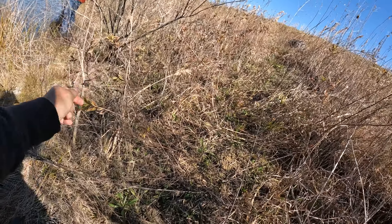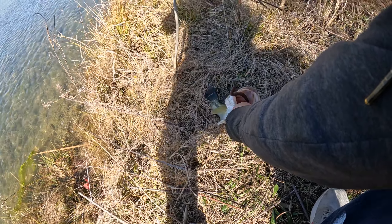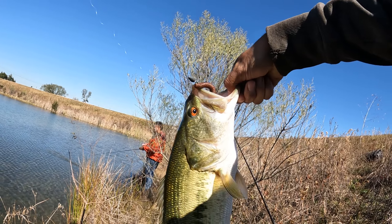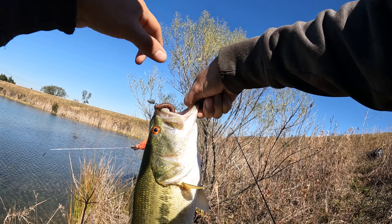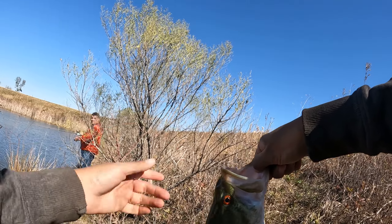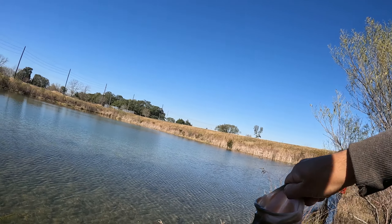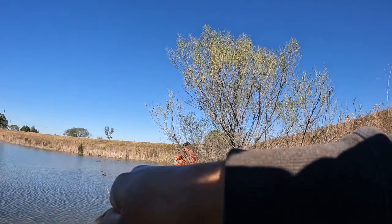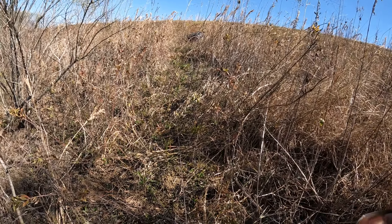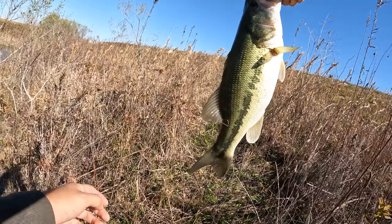Look at that — dude, that's a nice one. That looks like a three. Dude, he has a red eye. They're spawning. Oh, no way. Look at that, you guys — hooked on the side of the mouth. That eye looks red or orange. That might be a brown-eyed bass though. Popped that right out. Now I gotta go all the way up there for the scale. That's a nice one. Got rid of the skunk. Let me see if I can get to the scale — this is gonna be tricky while holding the fish, walking through the thorns.